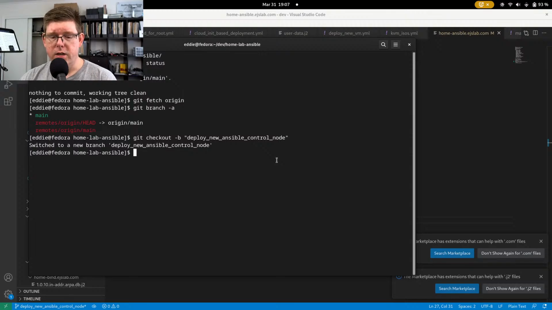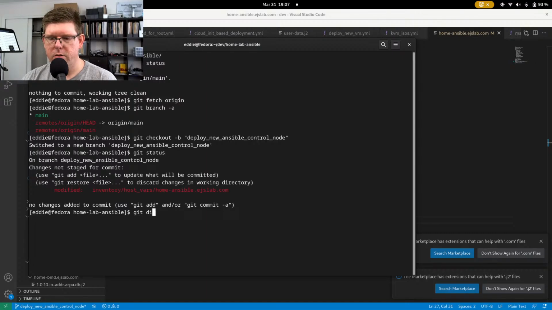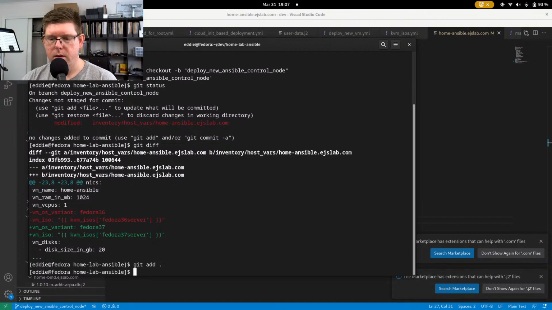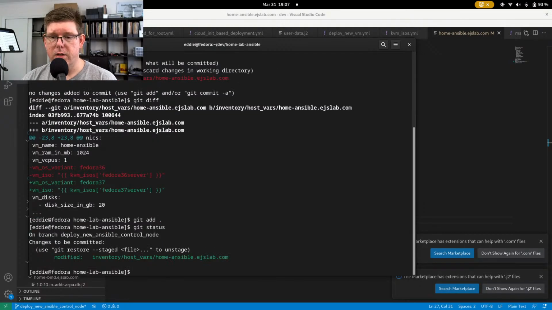I'm a fan of committing small changes. Don't just do a bunch of stuff and then do one big commit. I have a bit of a ritual that I do. I will usually look at a diff to make sure it looks okay. Do git add dot, often check the status again to make sure that it is the file I want to modify or the change that needs to be committed.